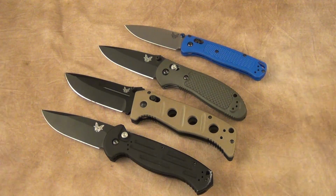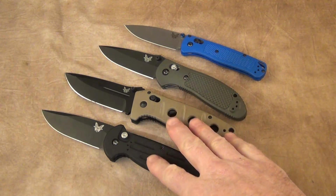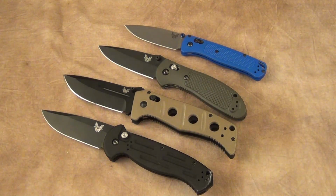I think if I was going to Bugout, and I keep using that word because I want to make sure you understand what this knife really is capable of doing, I would probably go with these two bigger options. Again, that's my opinion, and I know everybody has their own opinion.